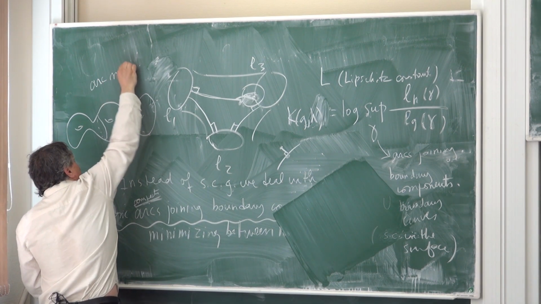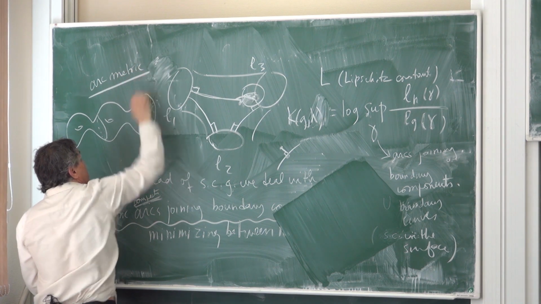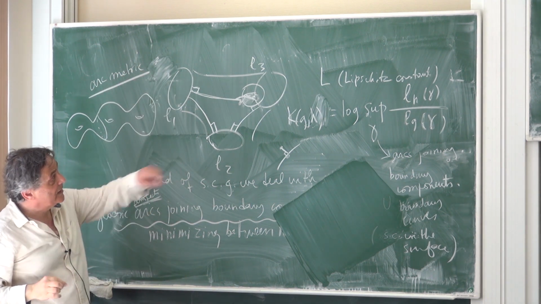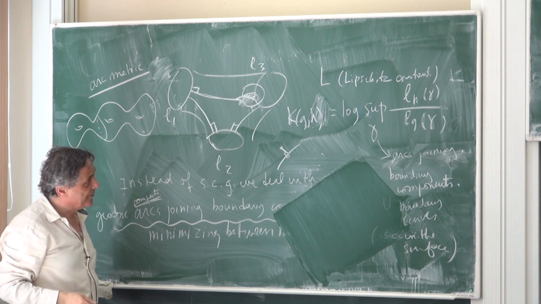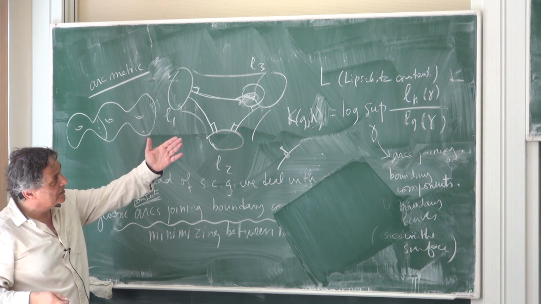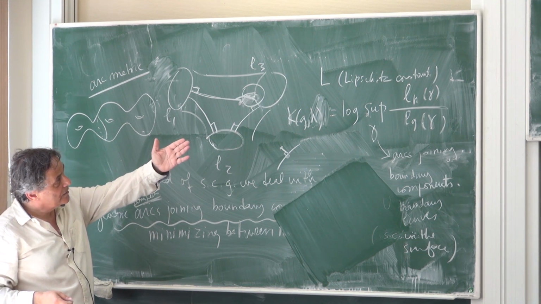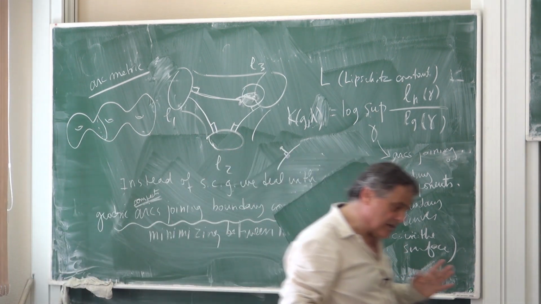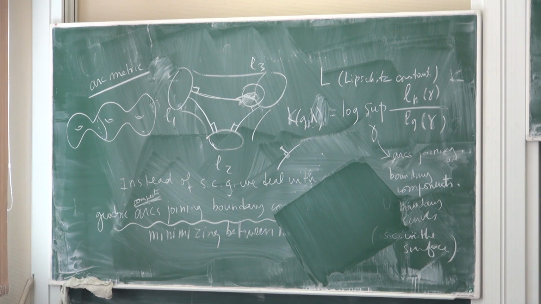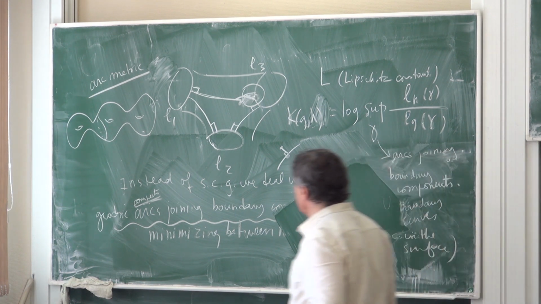The arc metric for surfaces with boundary. Of course, when you have such a metric, you want to see whether all the properties of Thurston's metric hold for this arc metric. It turns out that some of them hold. For others, I don't know. There are still open questions for this arc metric.